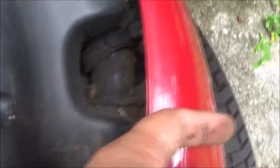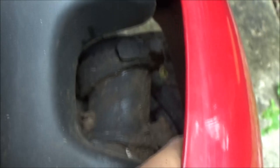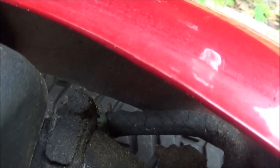I gotta take it off up here. There's an access hole right here. It's got a plug in it. So I'm gonna try to take it off here because it's bad too. I don't know if you can see down in there. That fuel line, right. See how cracked up that is and dry rotted? There is a filter right below that. So I'm gonna put you on a stand.